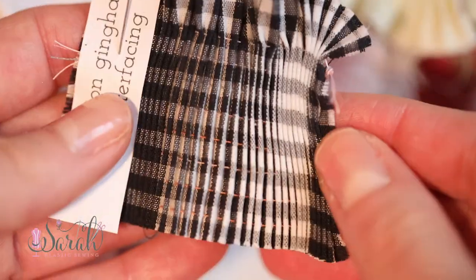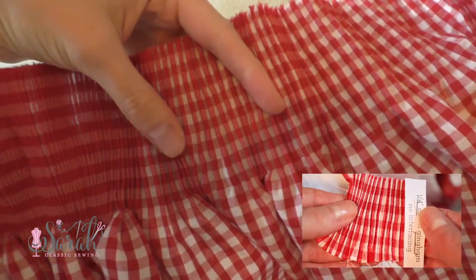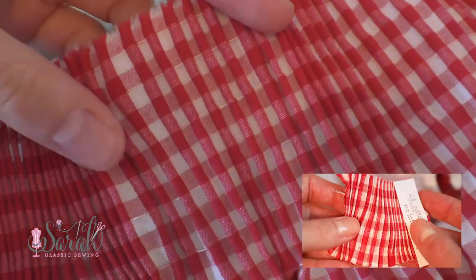I also have a column for moiré — you know, when you have a check or a stripe, whether that's printed on the fabric, woven into the fabric, or the weave of the fabric causes it. Things like corduroy will cause it because the weave has a built-in stripe. So whether it has moiré — whether it's very slight or nothing — if it's terribly moiréd, like gingham, I personally think ginghams would only be pleated by hand. Such a difference pleating by hand versus running it through a pleater, and I do have a video on how to do that.